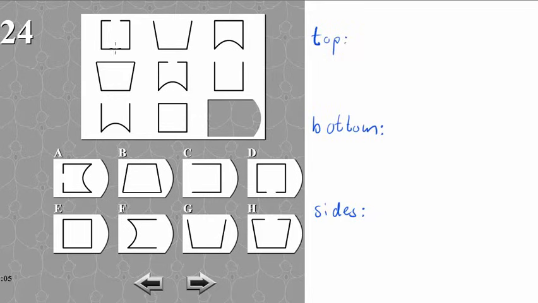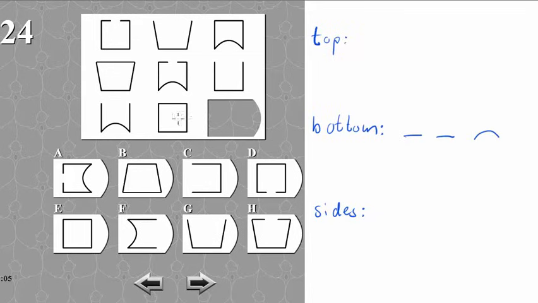For instance, if we go to the bottom and we go horizontally, then we notice that we have a flat one, and then a curved one. And in the second row, we have a flat one, curved one, flat one. And from top to bottom, we have flat, flat, curved, flat, curved, flat. So we have two flat ones and we have a curved one.